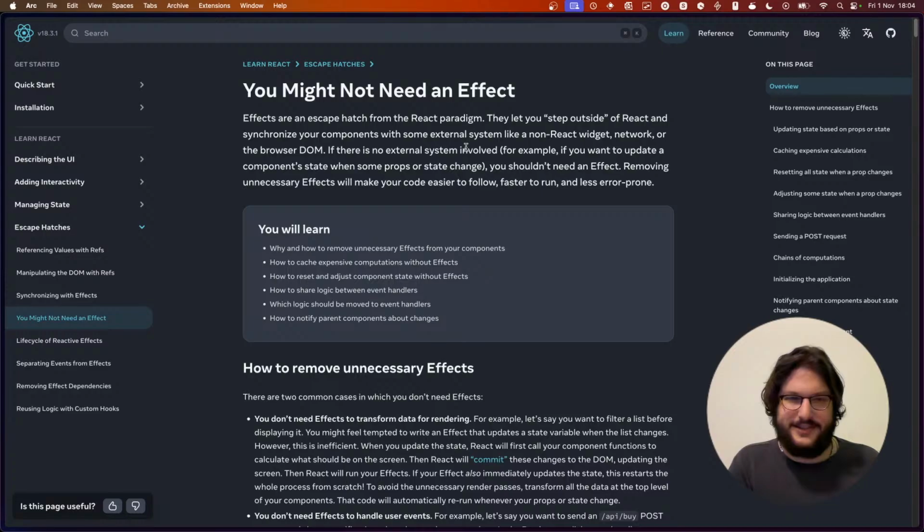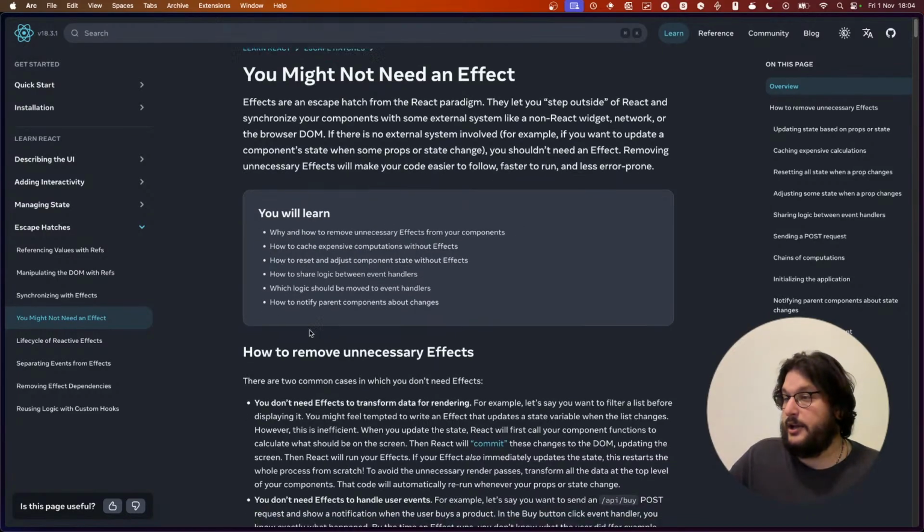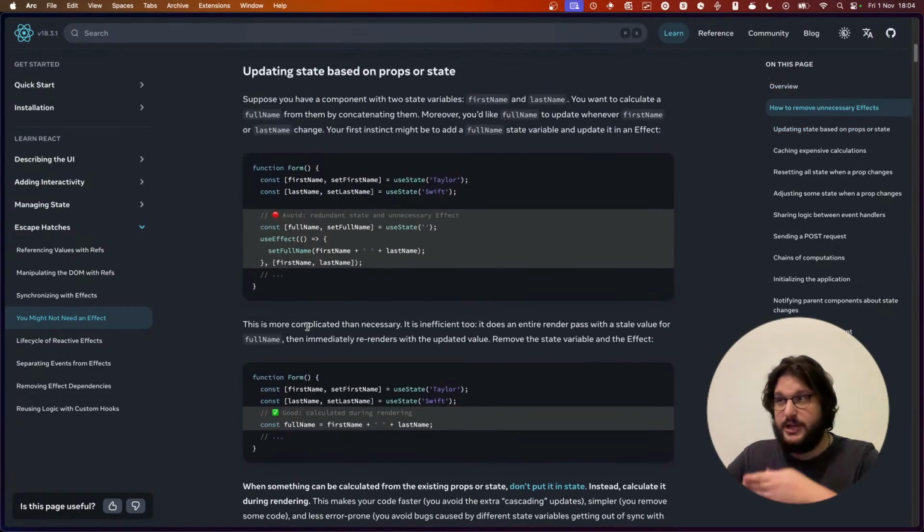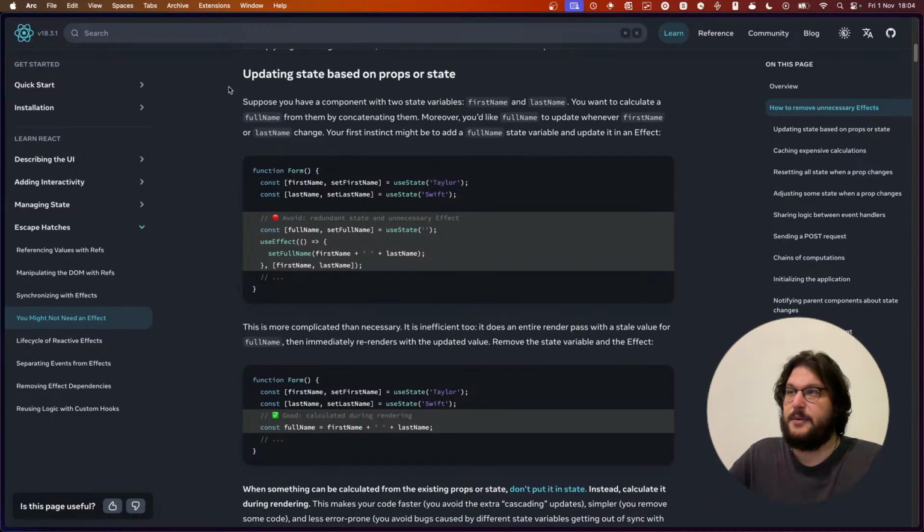So the most important bit is this, updating state based on props or state. Let's say that you have first name and last name. It might be tempting to have another state for full name and then use an effect to match the two together.